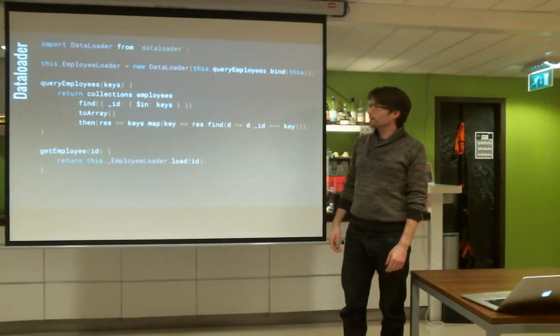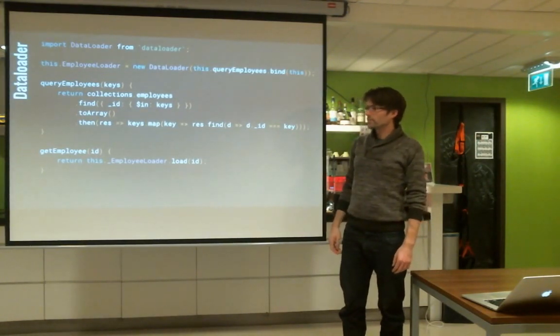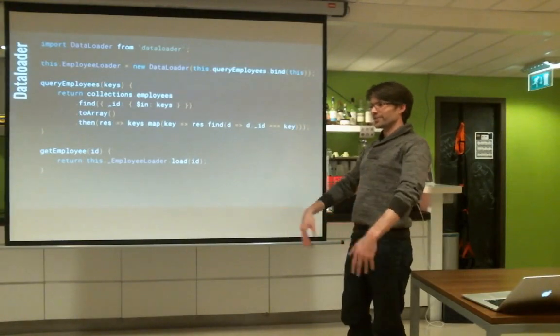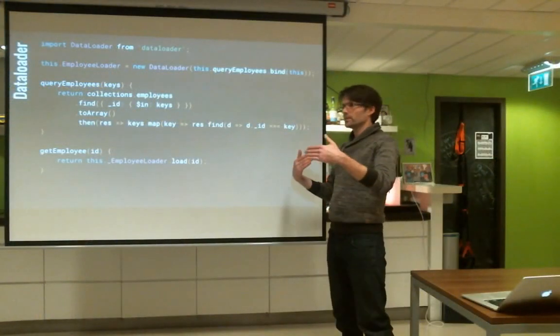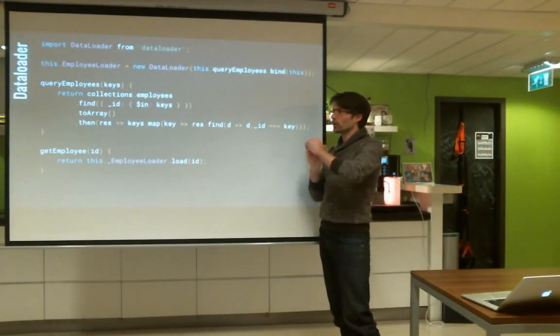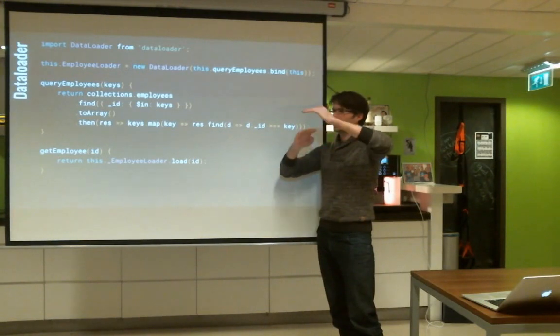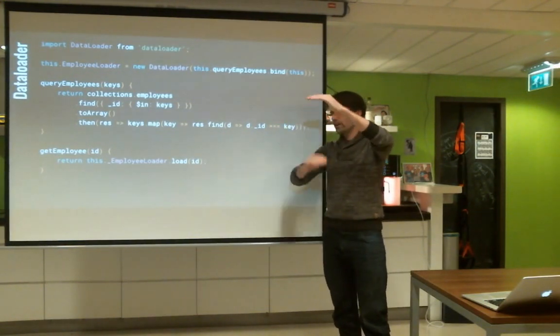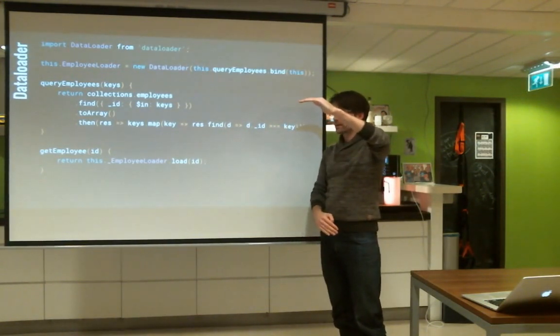How long do you wait? 45 seconds? What for? So you wait until all the queries are in for that particular collection. I have no idea how data loader does that, but data loader does it. It probably buffers up to 1 second. No, it's not time-based. I expect it to go once it's passed all the elements in the GraphQL query.